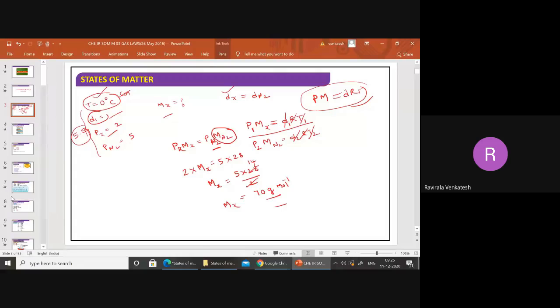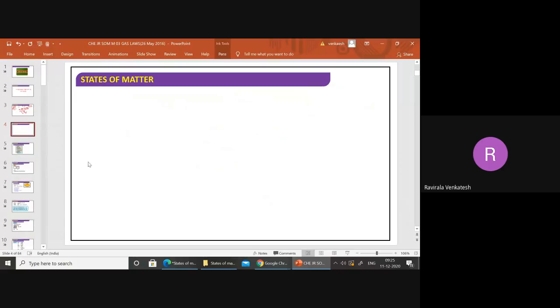Next we'll move to the second one. Next problem 5.5. What is this 5.5 problem, beta? Pressure of 1 gram of ideal gas A. Anybody read? All of you read that one, beta. The given weight of gas A is equal to how much? 1 gram. Problem 5.5, this one.